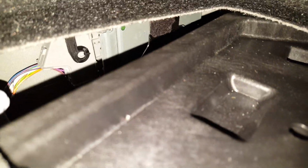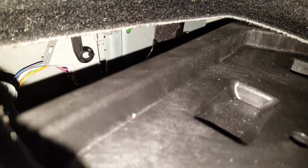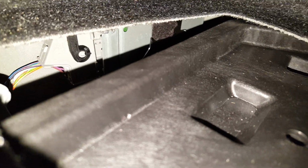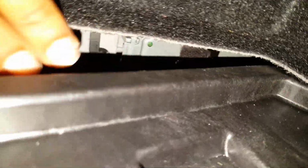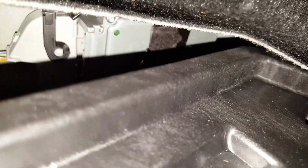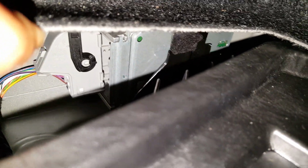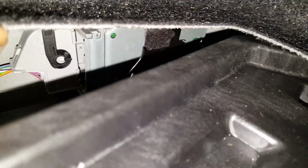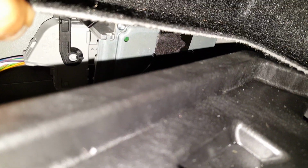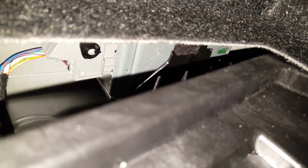you can see that gray connector. There's just enough space to get a flathead screwdriver in there. That gray connector with the black lever, I wish you could see that in there a little more. There you go. You can see that black lever in there. What you need to do is, there's a gray tab at the bottom of the connector, kind of right where my finger is, and you need to take a flathead screwdriver, push that in, and that black lever will lift up, and then you can just gently pull back on that gray connector there, and that will disconnect the amp.